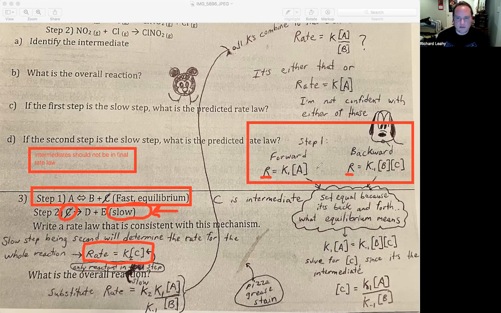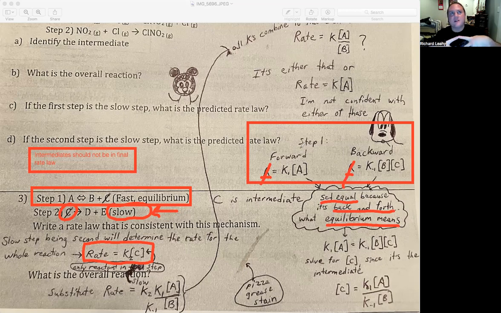It's kind of like, for a silly analogy, two people throwing a ball back and forth. It's an equilibrium. As long as they keep catching it, the ball's just going back and forth between the same two. So the rates for both are the same. So we're going to set them equal, this is back and forth, and that's what equilibrium means. So when we do that mathematically, these cancel out. That's like two lines meeting together.